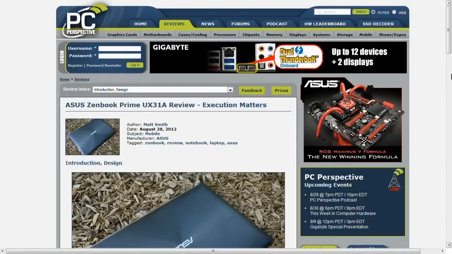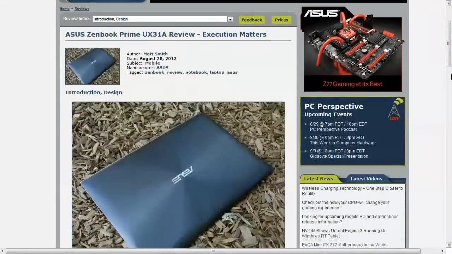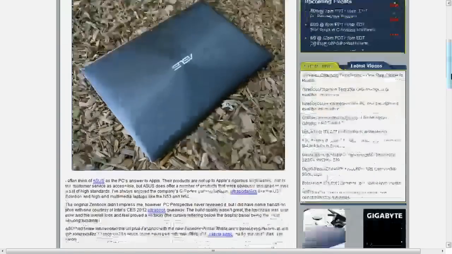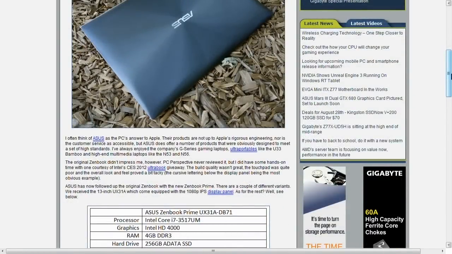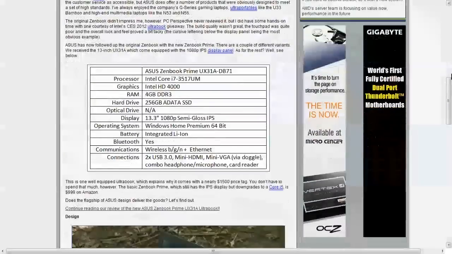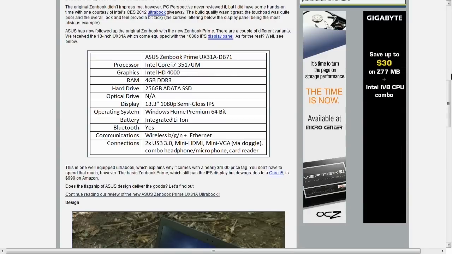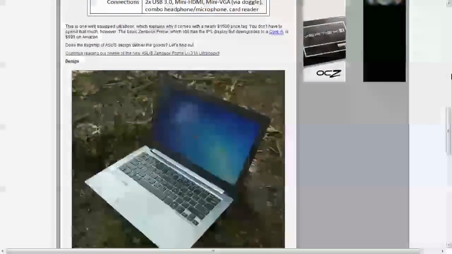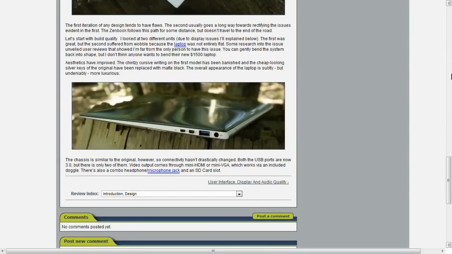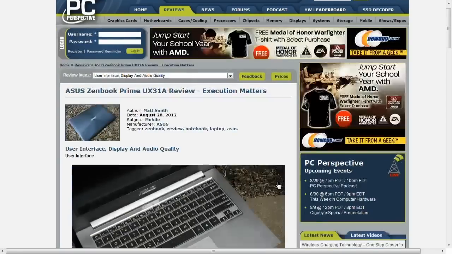Yeah. We did post another review this week. Matt posted the Asus ZenBook Prime UX31A Ultrabook. I guess we'd consider this the second major product from this line. Alan, of course, has the first one. This one uses Ivy Bridge HD 4000 graphics. It has a 1080p IPS screen, which Matt actually fell in love with. The design is basically the same, in terms of the aesthetics and all that kind of stuff.